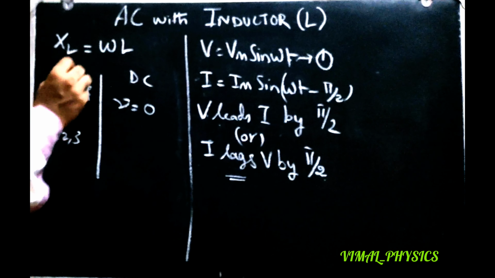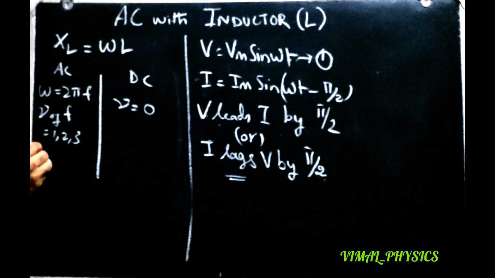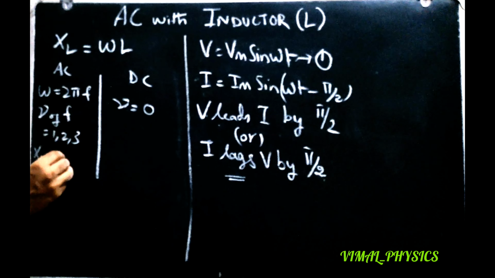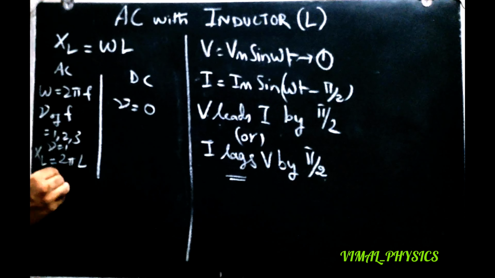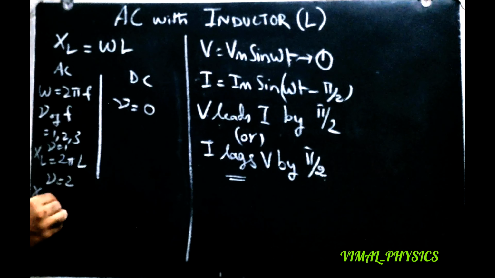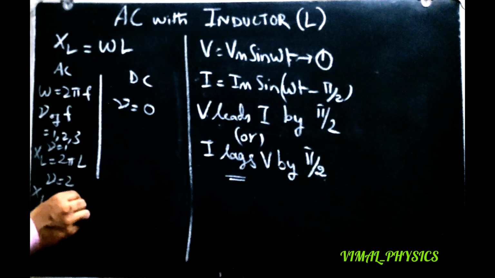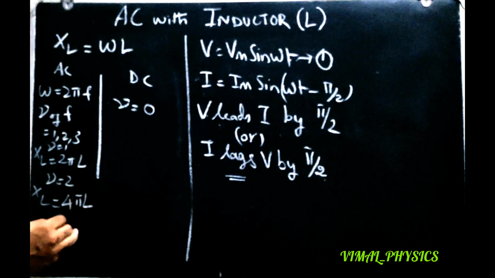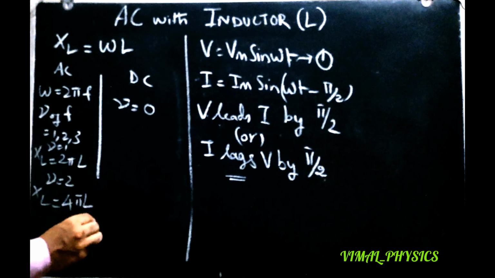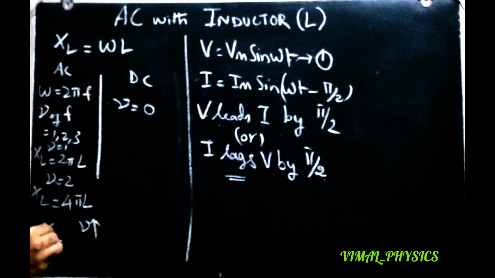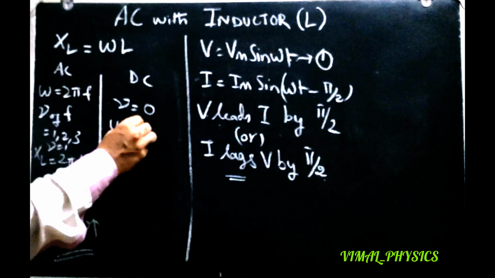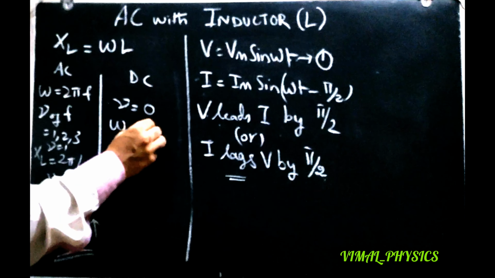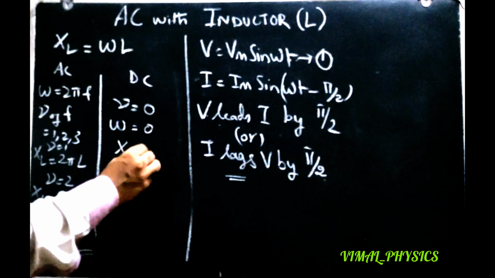So when I am substituting in the expression, when the frequency is equal to 1, we get XL is equal to 2 pi L. When the frequency is 2, we get XL is equal to 4 pi L. So you see that as the frequency increases, the inductive reactance also increases. That is the first part.